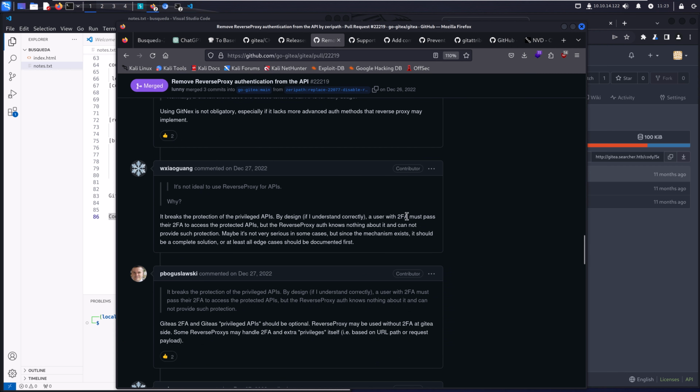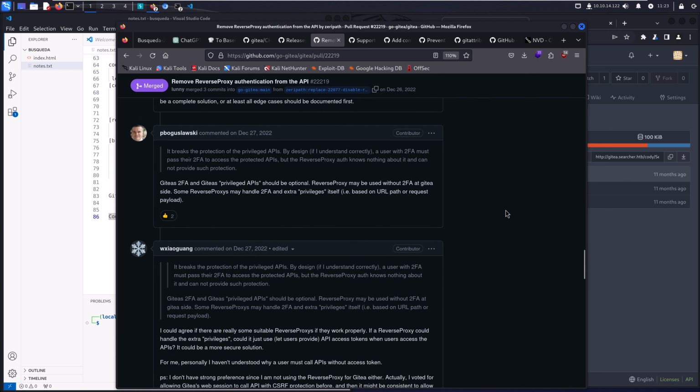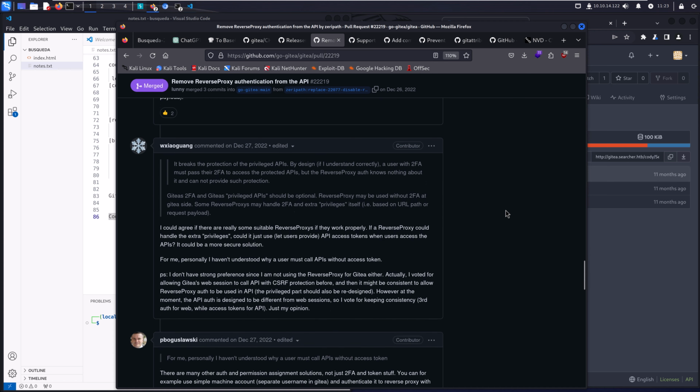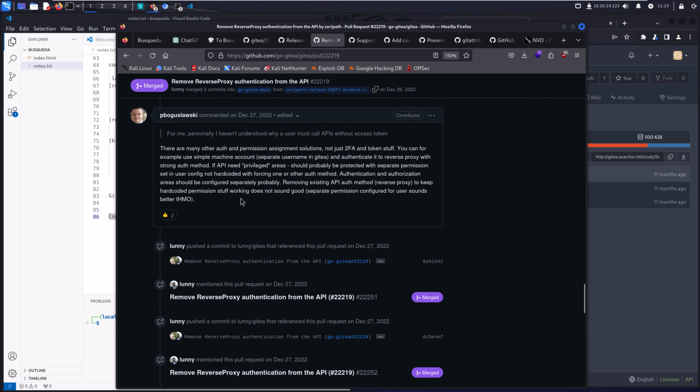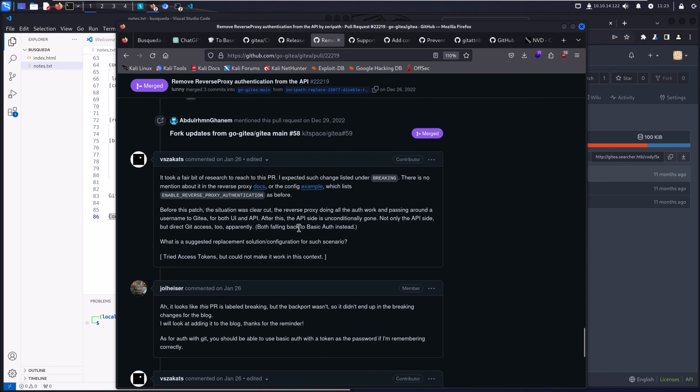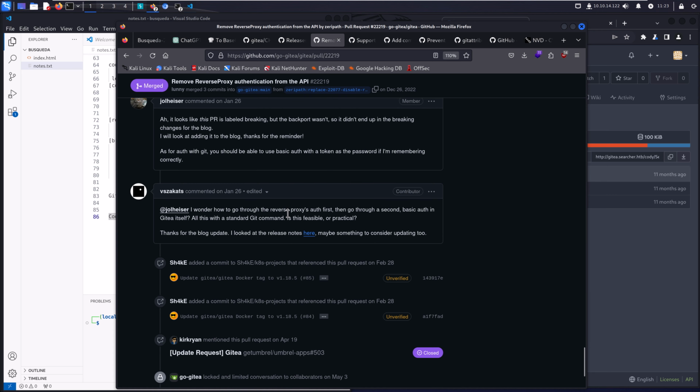User two-factor authentication must pass through. There's no mention of auth first and then through a second basic auth.